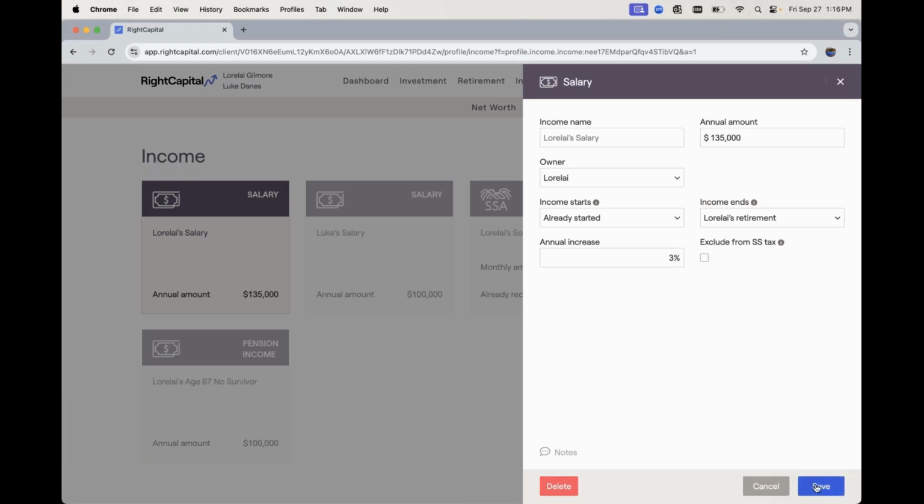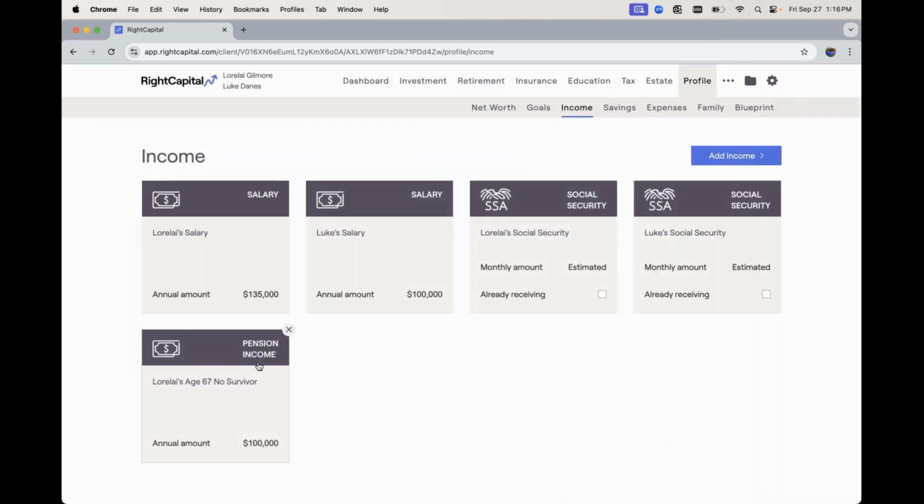So we're going to keep this deselected and hit save, because in this case, she was previously a state worker. So her current income stream is not going to be subject to that situation. But those are just some important aspects to understand when looking to illustrate the implications of WEP or GPO that I just wanted to briefly go over, especially in the profile section. But now that we have the current plan and the baseline information set up, we're going to be looking at illustrating some additional pension options.